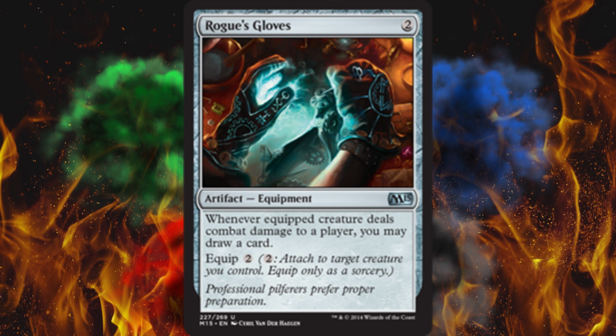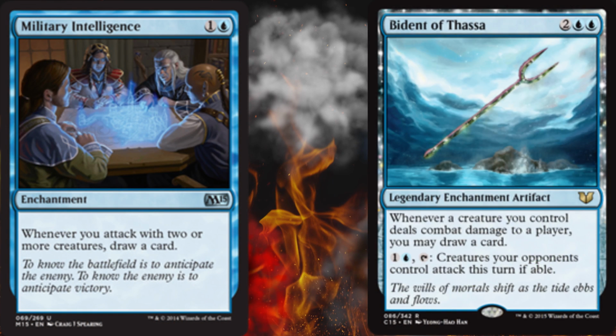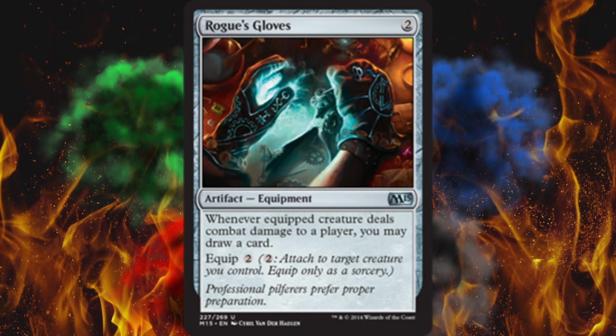I could only really compare this to like Military Intelligence and maybe like Bident of Thassa, as far as cards that I know that repetitively draw stuff reliably with a really good passive trigger. And this is arguably a little bit simpler, a little bit more flexible than Military Intelligence. And Bident of Thassa is just a lot more mana. So this is just so good because those are two really, really famous cards. Okay, it's one really famous card and one that nobody played, but whatever. In fact, OBA number 57B is officially Military Intelligence. That card is really damn good.